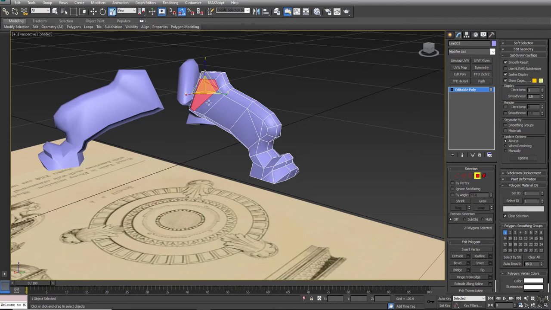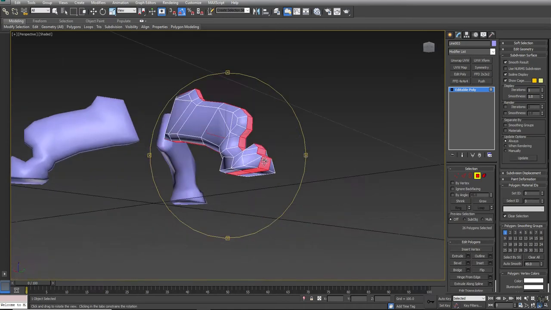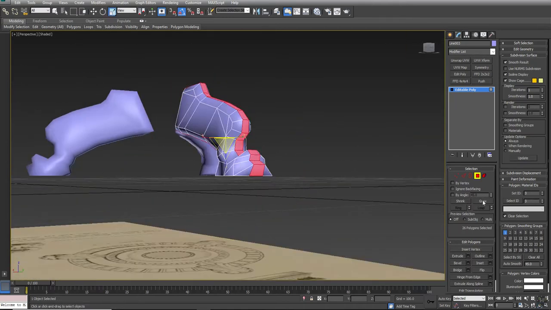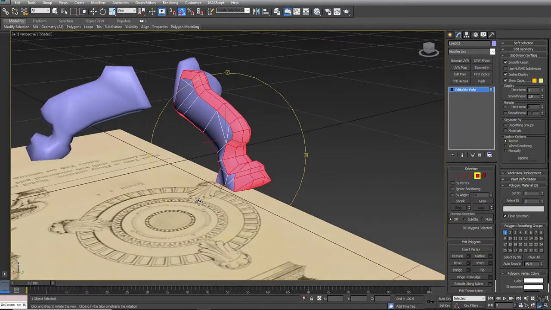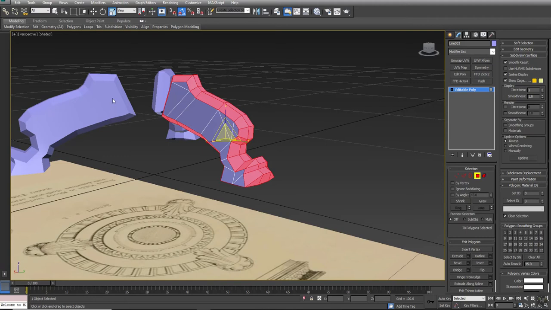I think what we want to do is grab this whole thing, assign it one smoothing group, and then I'm going to select the one in the middle and hold shift and click on the ones around it and grow that selection out. Because my goal here is actually I want to grab the sides. I'm going to turn off 1, so now only the sides are 1, and then everything else will get 2.